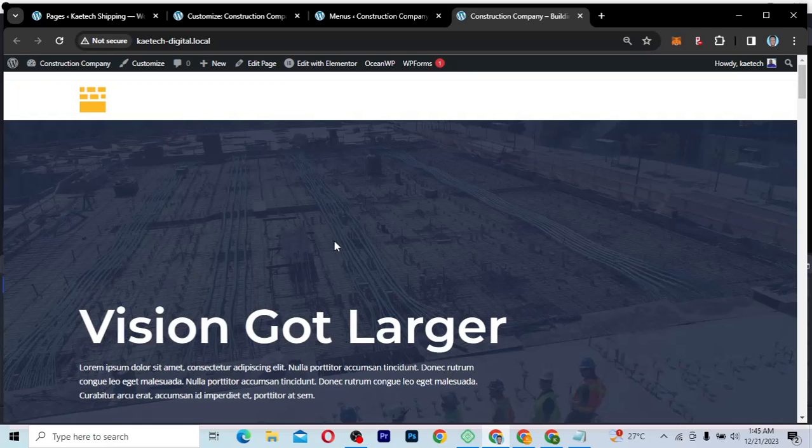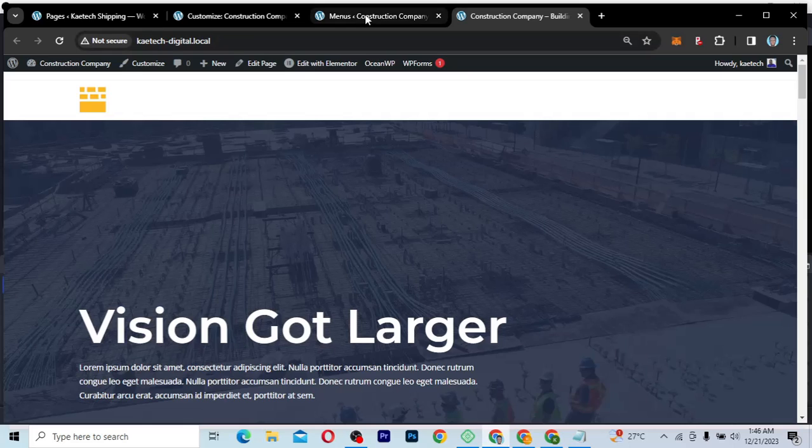Now first of all, as you can see over here, this one has a logo already, but the logo is white. So the icon is yellow over here, but the logo is white, and that is why you can't see the words over here. Also, as you can see, we don't have anything over here, meaning that we don't have any navigation menu. So first of all, we're going to create the navigation menu.